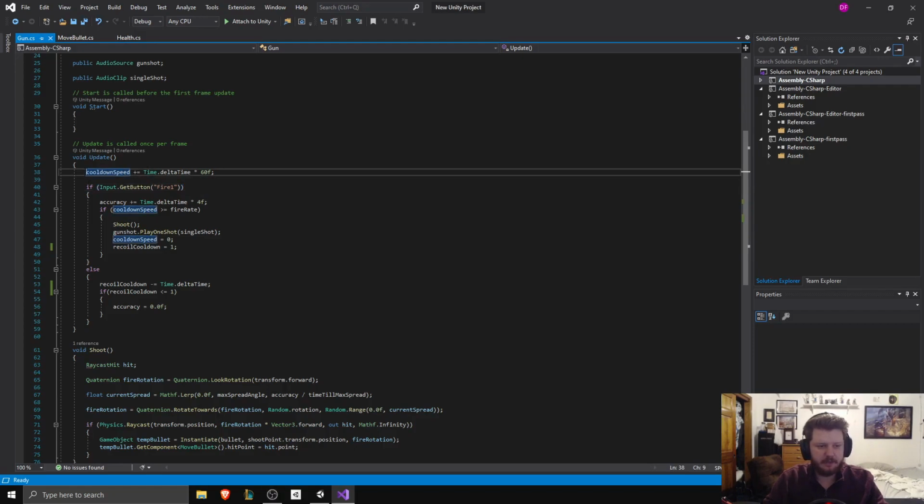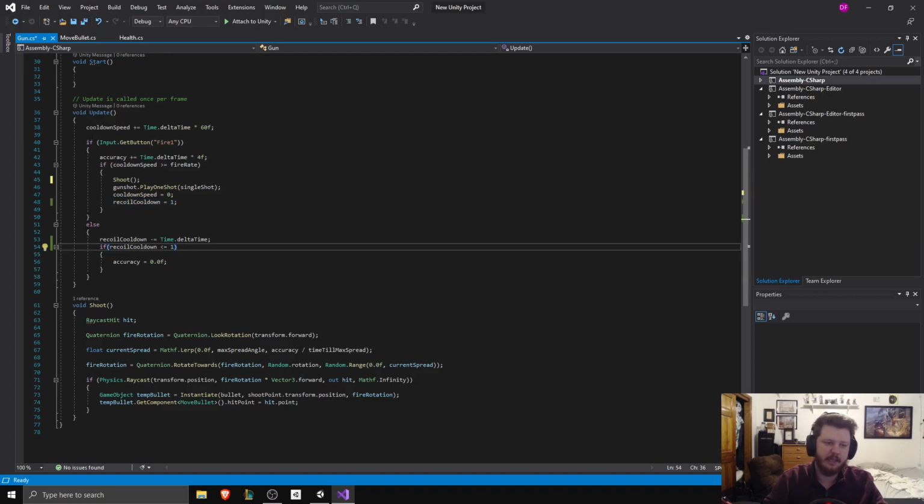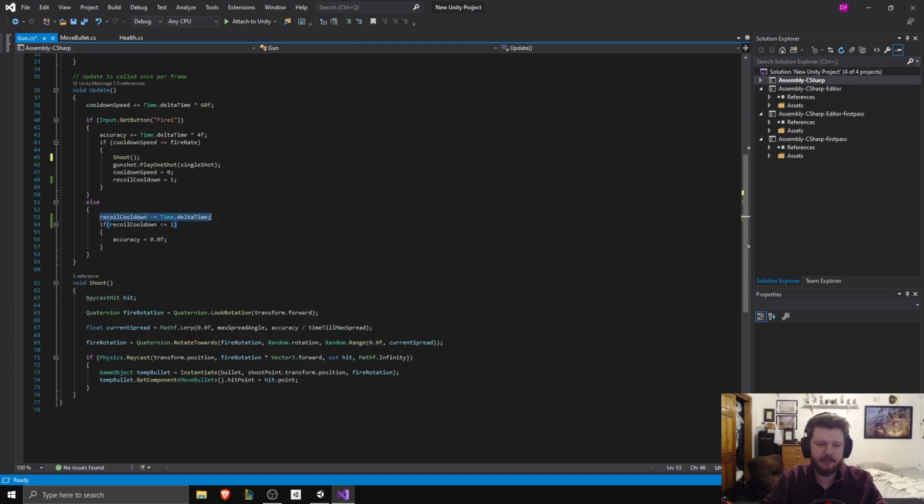Now in our update function, we are increasing our cooldown speed every frame so that after a certain amount of time passes, we can check for the fire 1 button, which is left mouse, and we also increase our accuracy value while we fire so it becomes less accurate. And then if our cooldown is low enough, we go ahead and shoot, play our audio, make sure our cooldown speed is reset so it has to wait that time again, and set our recoil cooldown back to high so our inaccuracy stays. Then if we're not shooting, we go ahead and mess with our recoil cooldown, and if it's been long enough since our last shot, we completely reset our accuracy to be perfectly accurate again.